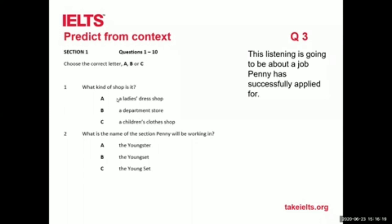So what are the kind of things that we expect? Helen is saying explaining what kind of work to do. Yep. So the kind of things, do you think they'll, just answer me yes or no in the chat box. Do you think they'll talk about the salary? Well done, Intel. Yes, it is a department store. Yes, they will. Are they likely to talk about Penny's hobbies? Would that happen when you go to talk to your boss? Gabriella, no, exactly. Nicholas, no.